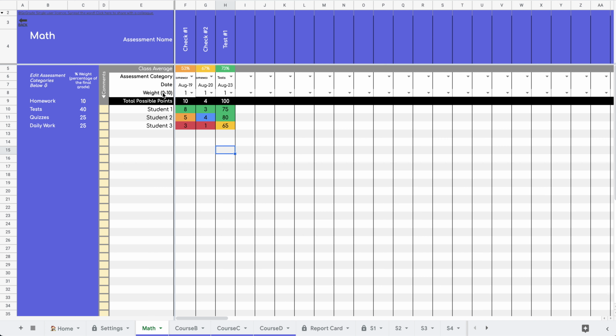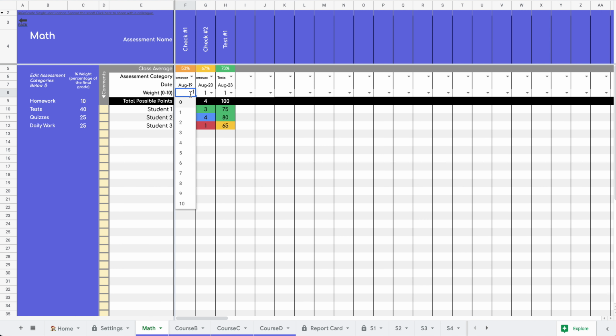Now, I want to explain what these weights do here. So currently the default weight is 1, and you want to think of weights as the level of importance for the categories. So for example, if homework check number 1 and homework check number 2 are both weighted equally, they will both average in equally.